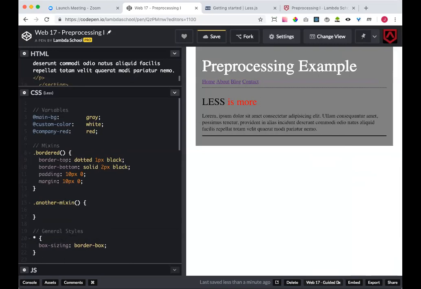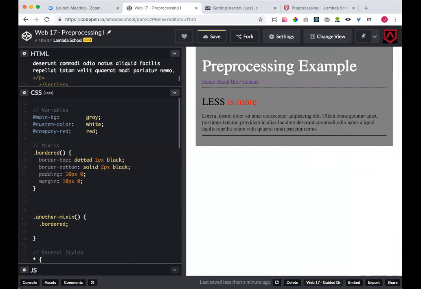So we have another mixin, and guess what? We can actually put in bordered here. We're referencing bordered here. We can use it, by the way, we can reference it like that, or we can do this. They're both valid. If you're not actually passing any arguments, though, you don't need to have the parentheses on the use.